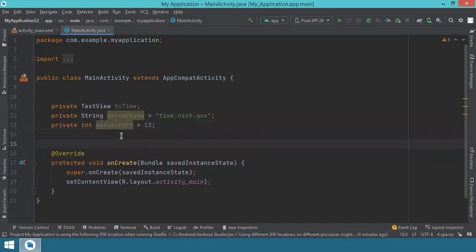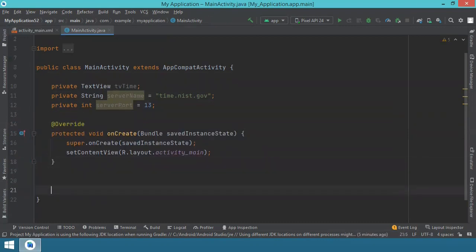With this application being a client in a client server architecture, we need to contact the server with some information. So when we create the socket, we need this information to connect to the server, and the server name, I called it, it's time.nist.gov. And this is where you will find the server that will return the time, and the port will be 13. So this information you have to know in advance. Basically, every time you connect to a server using the sockets, you will need to know the address and the port number of the server. Otherwise you can't connect if you don't know where to look for the server. So you need to know where it is.